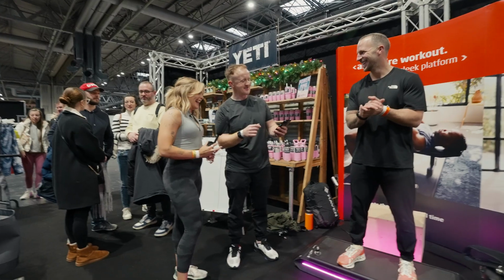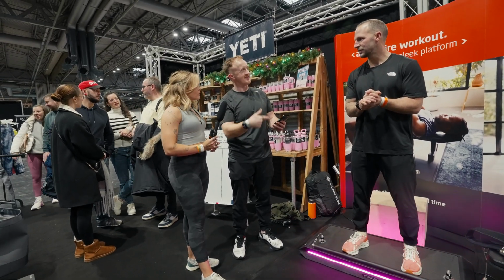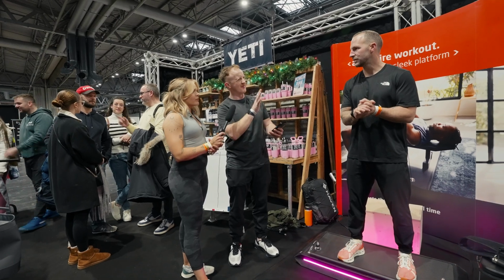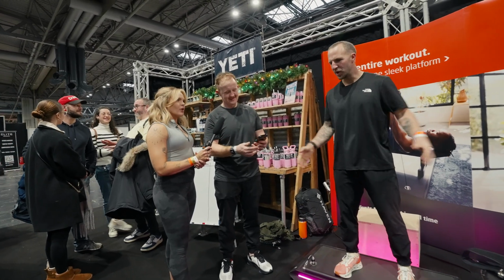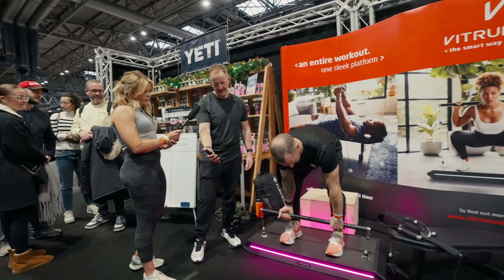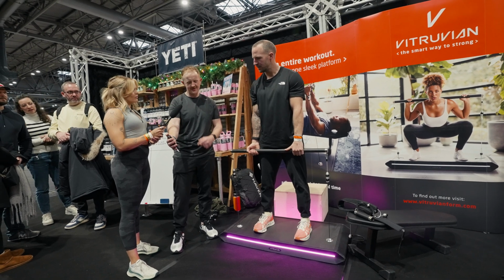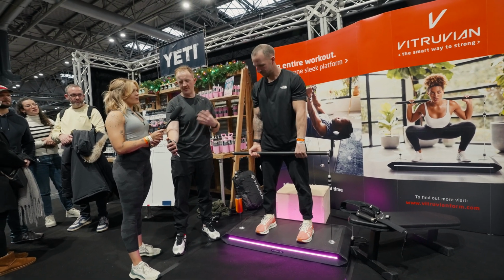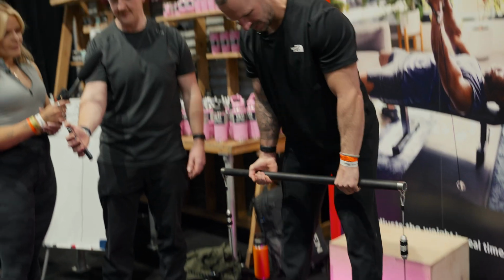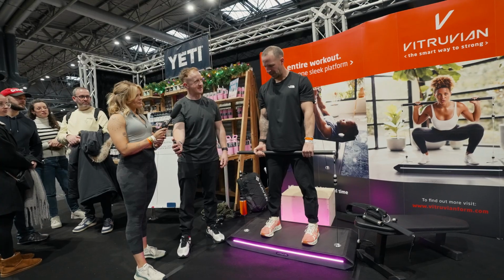Okay, so we're going to start. It's going to be 20 kilos per cable. And it's going to get progressively 3 kilos heavier per rep, but only for about 5 reps. Bring it. Off we go. If you lift the bar up, it'll say hold to get into position, and then you're going to do 3 calibration reps. There's no weight; it's just getting your range of movement. And then in a second, you'll feel the weight kick in.